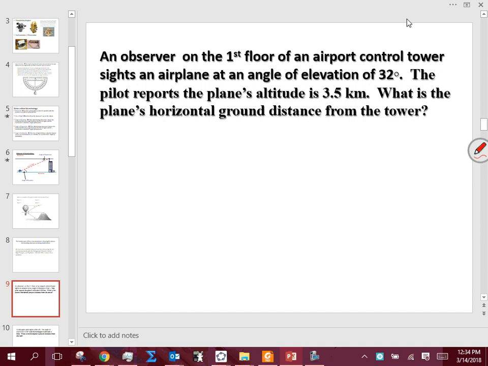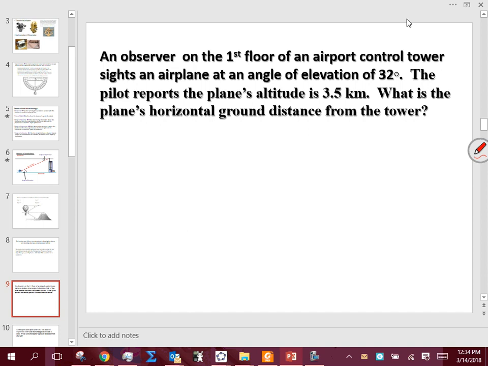There is technology that we use on a regular basis that does this stuff. That's programmed to determine these things for us. You know, your GPS on your phone and that kind of stuff uses this math in it. Okay? But I want you to understand that when we read this scenario and it says we sight an airplane at an angle of elevation of 32 degrees, how do we know that?